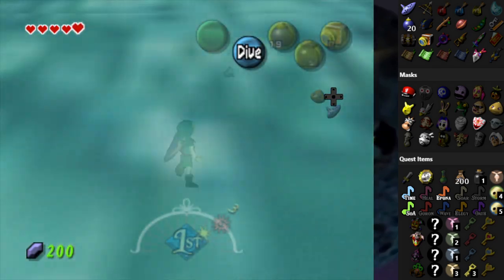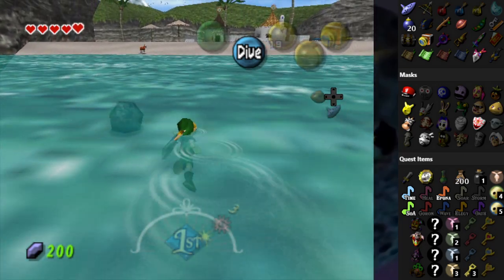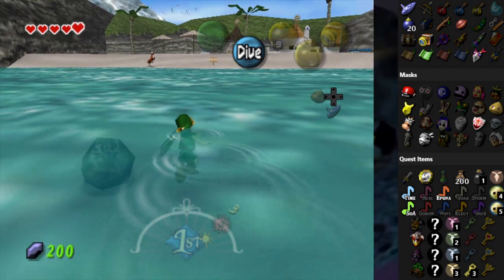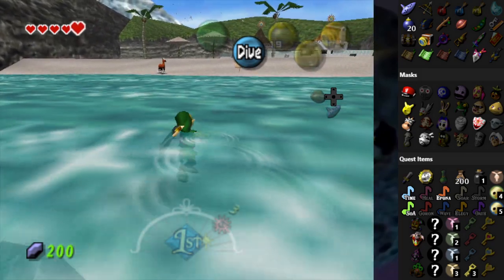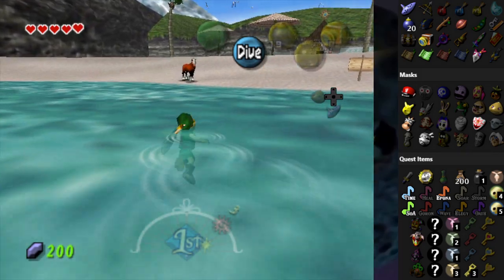Also, I have 200 rupees I should have deposited in the bank so I could get some more stuff. Maybe I will go do that before doing other stuff, because I don't think I need rupees for anything else right now. It just makes more sense to me to go deposit these.